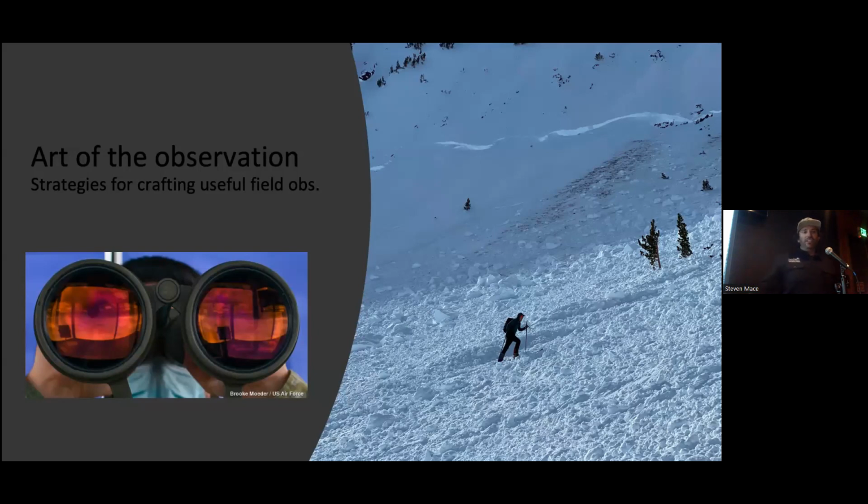Tonight's topic is strategies for creating useful field observations. One of the very important products we have on the website is a list of recent field obs. It's one of the most helpful ways that you can contribute to the avalanche centers, by providing the information you gather in the field. So I'm going to offer a few ideas and tips and tricks to make the most out of your efforts.